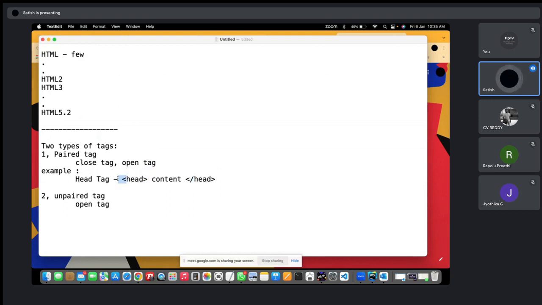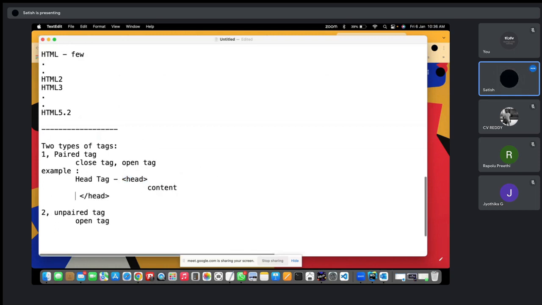This is a head tag. Under this we have an open tag and a close tag. This is the open tag, then the content, and this is the close tag.